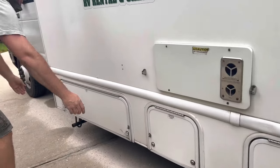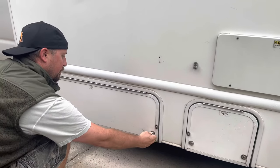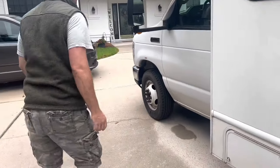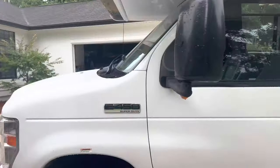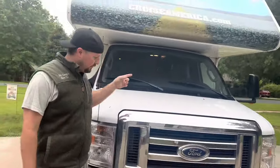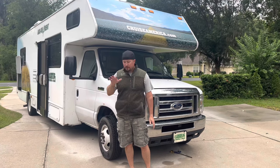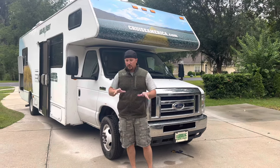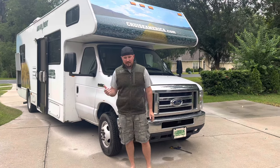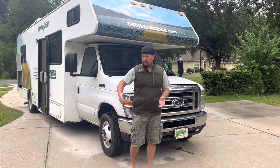Right here you have your generator, which pulls off the same fuel tank and burns about a gallon an hour or so — but don't quote me on that. Coming around, you've got great mirrors with very little blind spot. You do have a couple of blind spots when making left or right turns, but generally speaking those mirrors do a really good job and it drives like a large car. Very impressed by this. I was able to go comfortably about 65 to 70 miles per hour and that felt safe. Each RV is probably a little different, but this one drove really, really nice — very manageable. You've got to be aware when you're going to a gas station and make sure you don't pull in when it's too tight, but you don't need special gas stations. I was just using an outside pump and it was very easy.